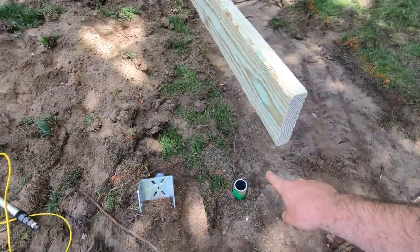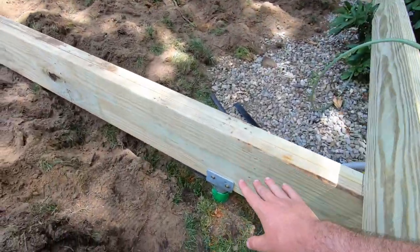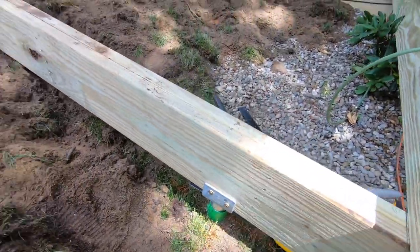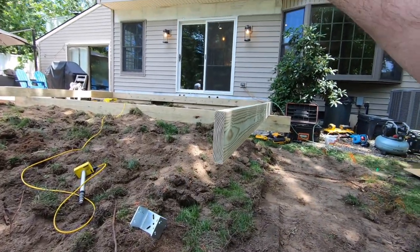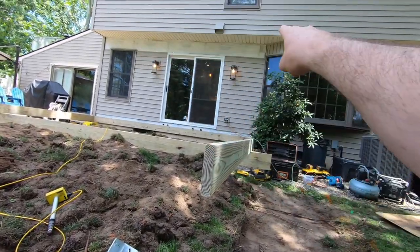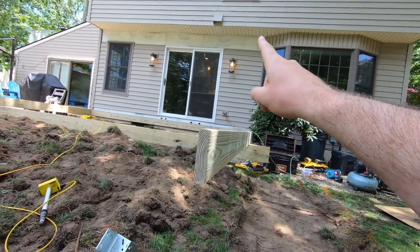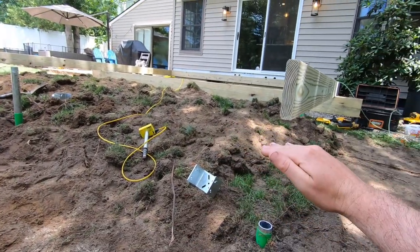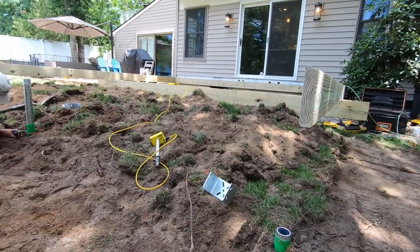So we have these footings on the outside. You can see we already have this beam in here. We got a double 2x10, and we just sink these in with some GRKs into our helical pile. On the outside, these are gonna be for our 6x6 posts, which are gonna support our pergola. See, we already have the siding removed up there. That's where our ledger board for the pergola is gonna be. And we're gonna get these cut down low. We're gonna notch in our double 2x12 beam here, and that's gonna support our deck and the pergola.